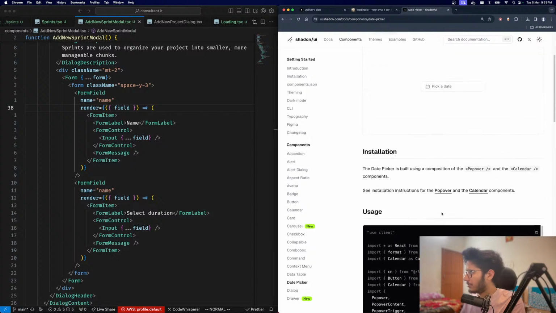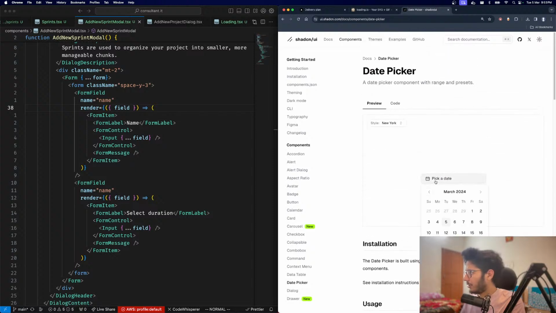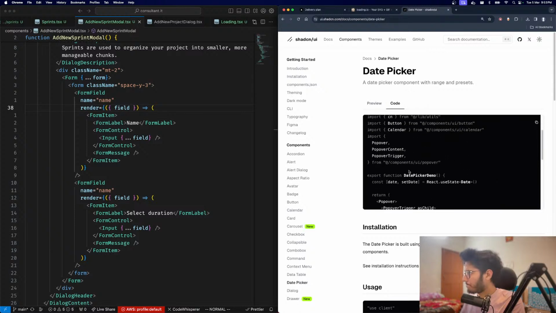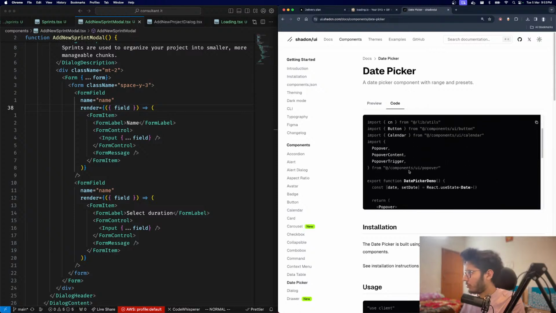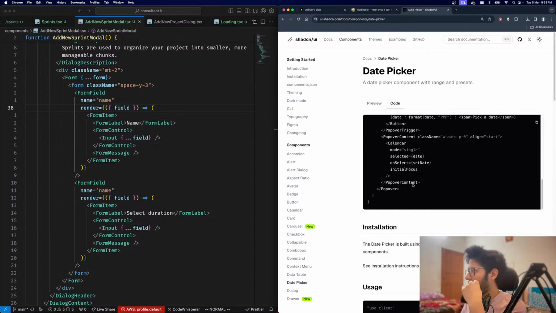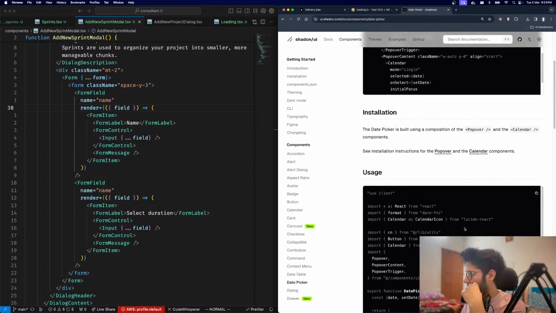Date fns, UI popover. How do you have date and calendar?